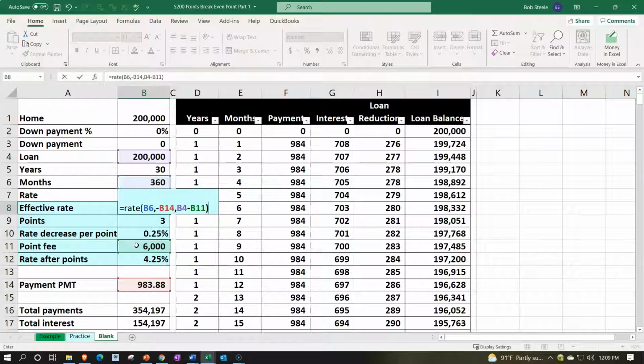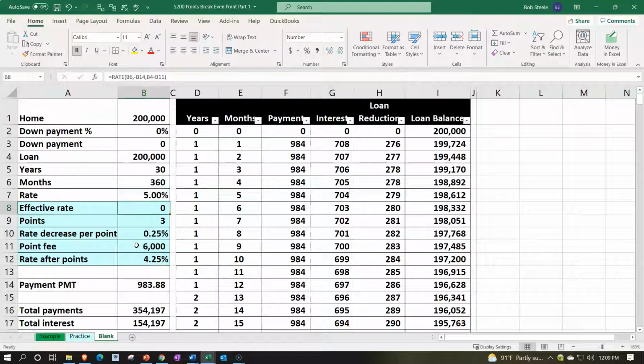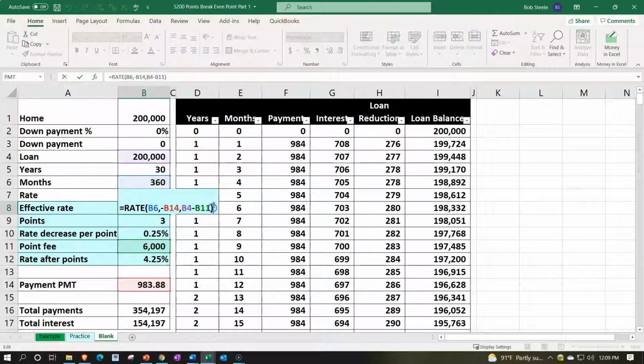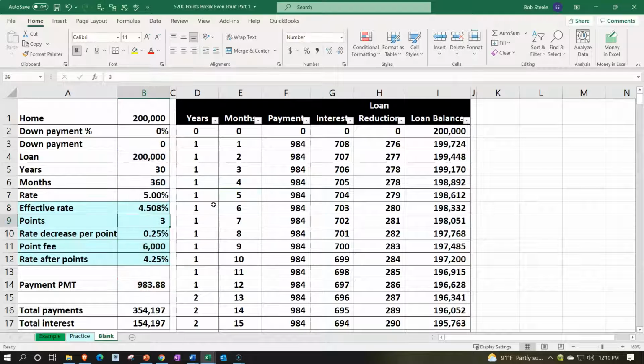So we're going to then take that, and that will give us the monthly amount, I believe. If we go to the number group, make it a percent, adding decimals. Let's now make it a yearly amount by taking that rate, putting our cursor at the end of it, and multiplying times 12 to get the 4.508 about. Okay, that's our starting point.